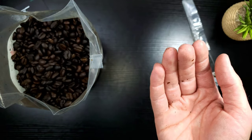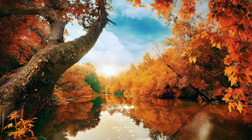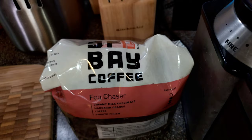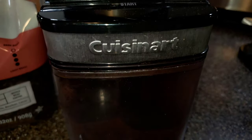So coming up, we're gonna throw this into the burr grinder and grind up these bad boys. All right, let's get into this, people. We got our burr grinder right here.